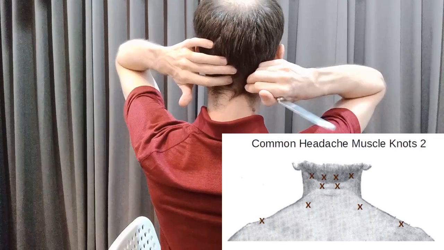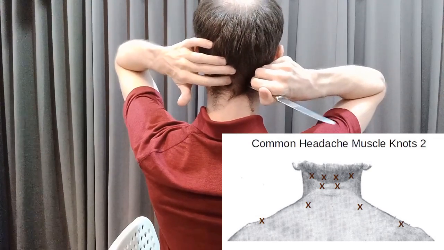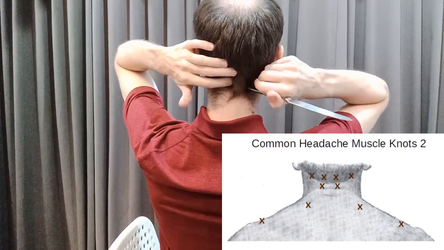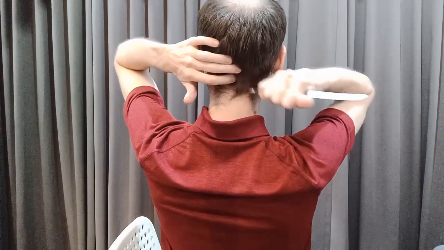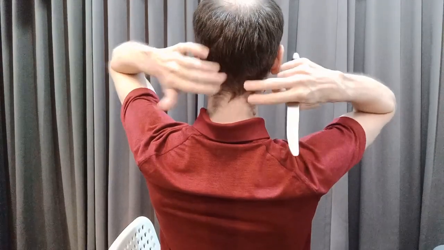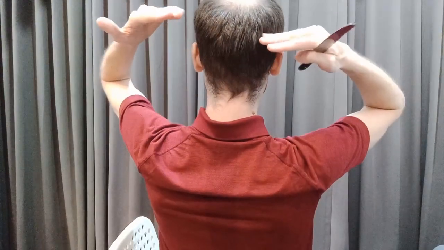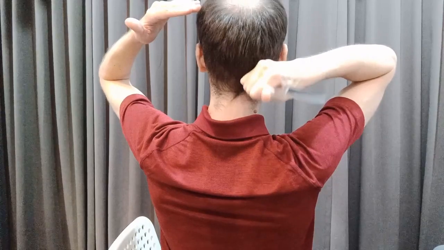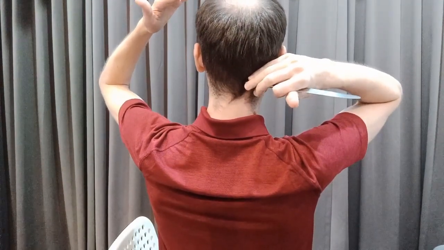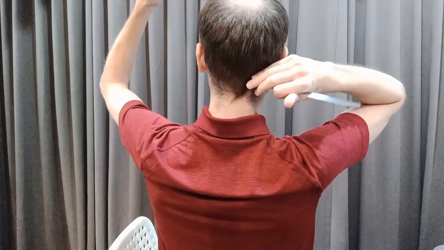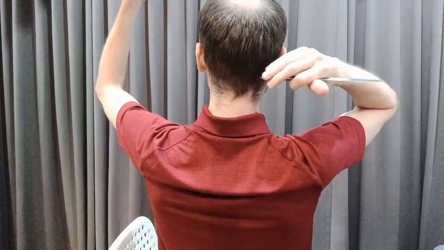You want to come in and go maybe from the side a little bit in towards the spine. Now, right now, even if I push fairly firmly, I really can't get anywhere because the muscles are tight. The muscles are busy holding my head up. And if I try to force through, my arm's going to get tired. I'm going to run out of strength. How am I going to be able to hold this for a minute or two to completely get rid of the pain? I'm not going to be able to.